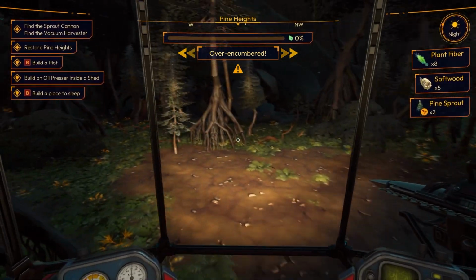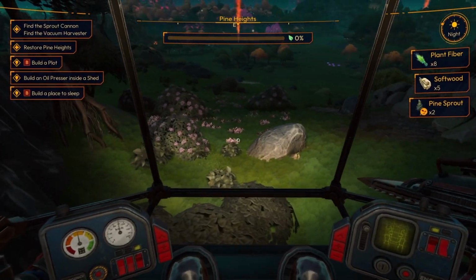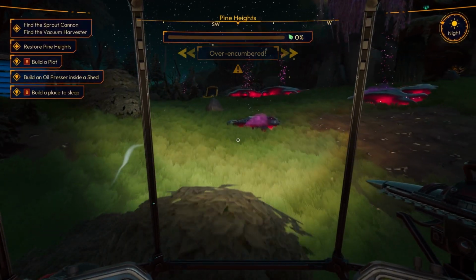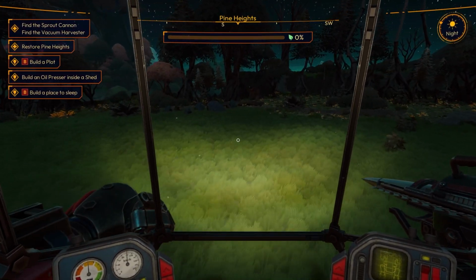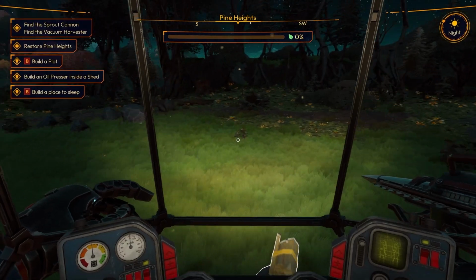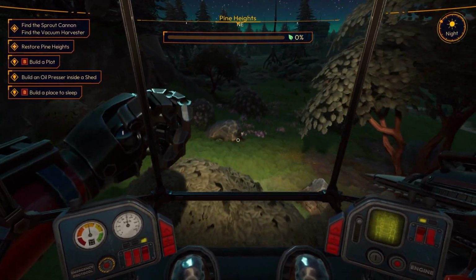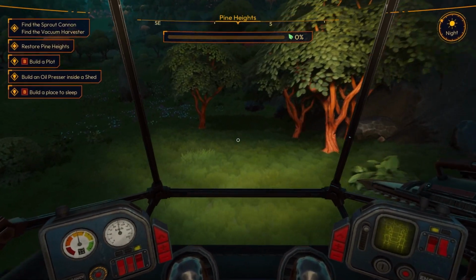Okay, that was softwood. We don't want softwood, so let's see if we can go back down here and look for something else. Okay. Then we'll dump it over here for now, and we'll come back to it later. We'll hopefully get enough wood to build the storage box and the other stuff we need.